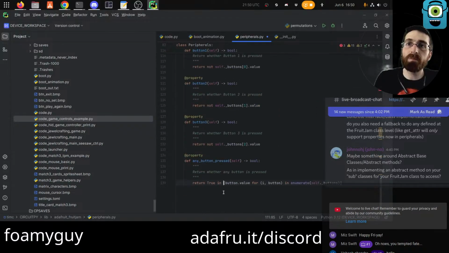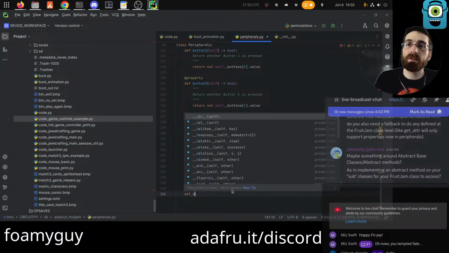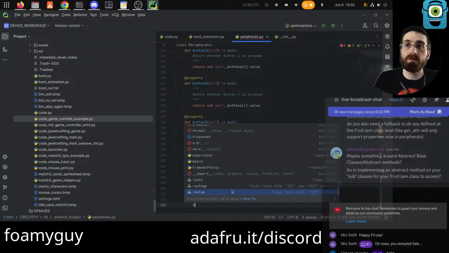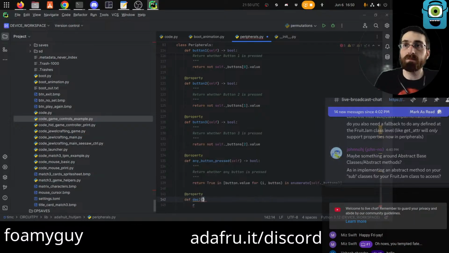And then I'll make a property. Actually, we'll make two properties. DAC. I'm not going to type this right now, but it would be the TLV instance, basically TLV 320 or whatever.